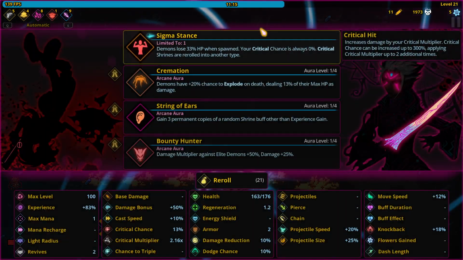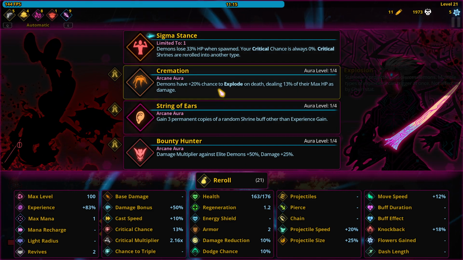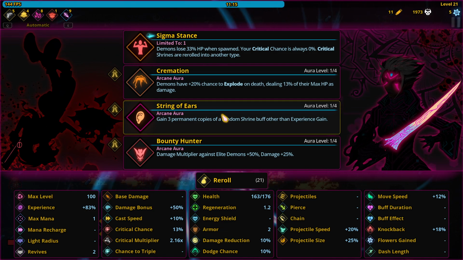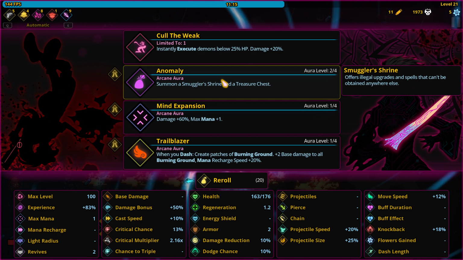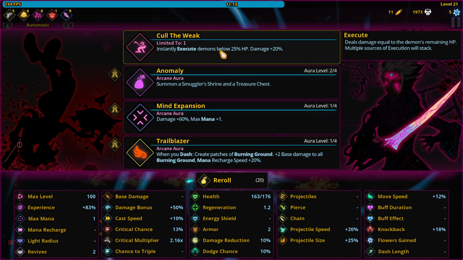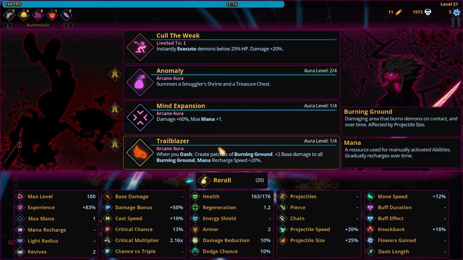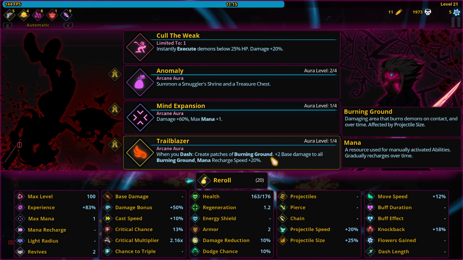All right, what do we got here? Sigma stance. I'm gonna reroll. Instantly execute demons below 25% HP. 20% more damage. Plus 2 base damage to all burning ground. Interesting.